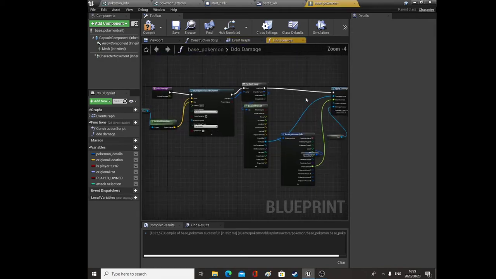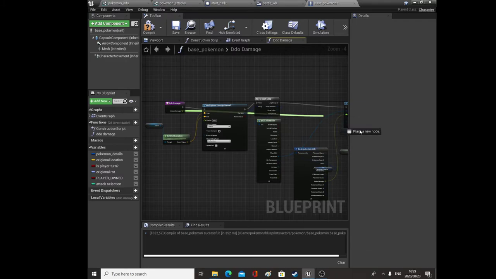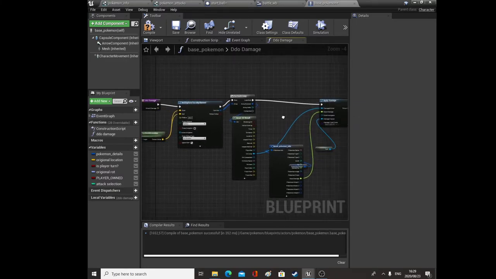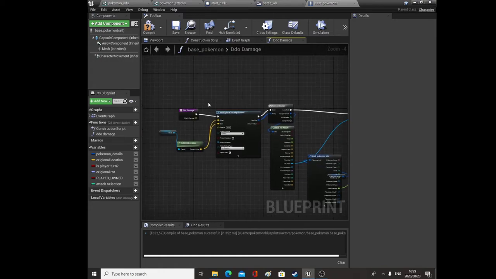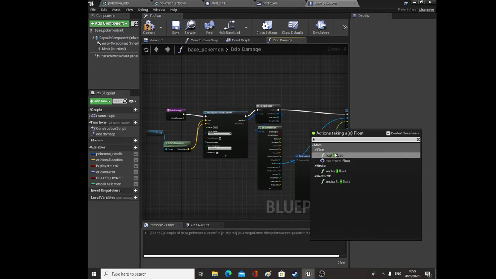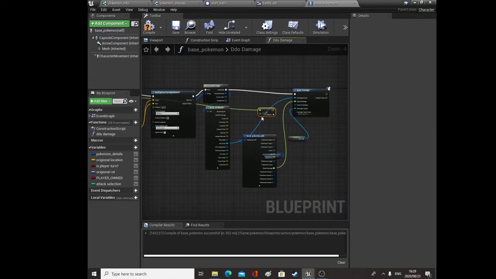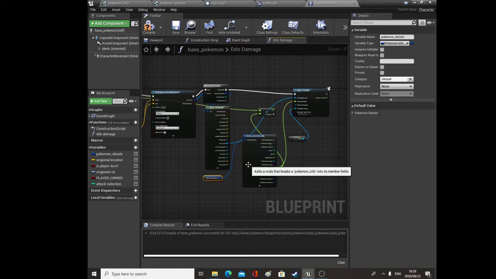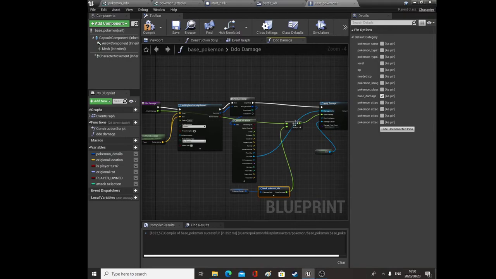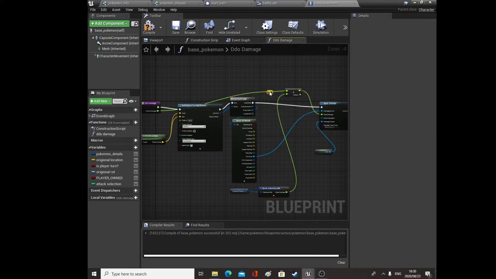So we're going to plug that in, and then we'll just drag off over here and say plus, so it'll be the attack damage plus our Pokemon's base damage, and we can hide those pins and plug that in. Okay, a little bit messy, we can just clean that up a little bit.